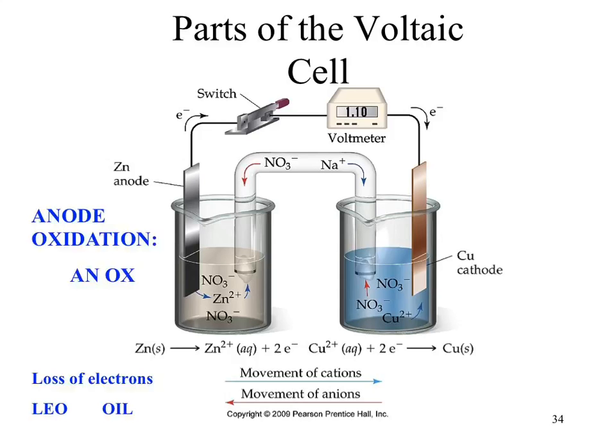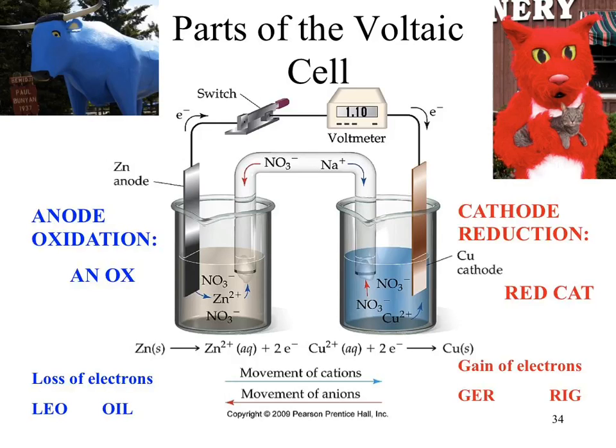Remember your parts of the voltaic cell. Okay, so this slide is actually probably one of the better ones as far as memorization for your chapter 18, because it gets your cathode in there, telling you that you're looking at reduction, so a nice pretty red cat, or scary red cat. And anode is where oxidation is occurring. It's where you get an ox. Okay, so you get Babe's blue ox to help you remember that. Loss of electrons, LEO or OIL, gain of electrons, GER or RIG. Okay, you need all of those individual pieces memorized.